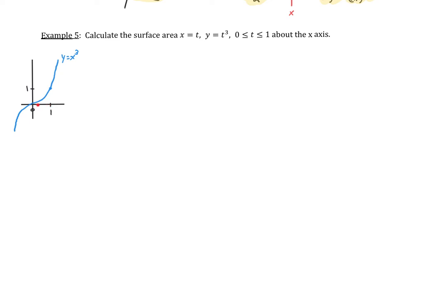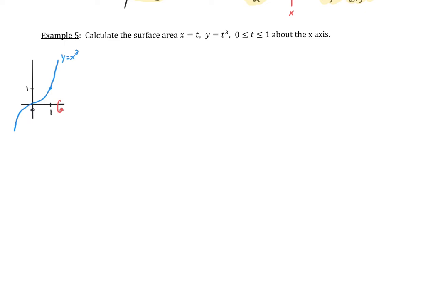So basically, we're taking this region, this part of the curve right here, and we're rotating it about the x-axis. So I'm going to put a little loop to indicate, okay, we're going around the x-axis like that, okay? So feel free to pause the video and take a moment to draw that picture if you need to or want to.